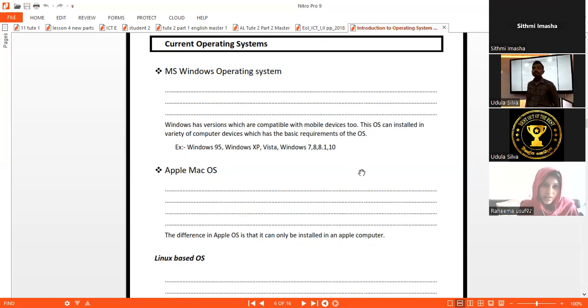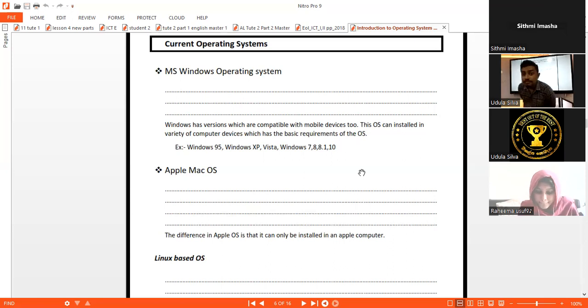Unix. Blackberry. Unix, not Netflix. Netflix is a movie streaming website. Unix, UNIX. Blackberry, yes, the Blackberry operating system. They have their own mobile phone also.